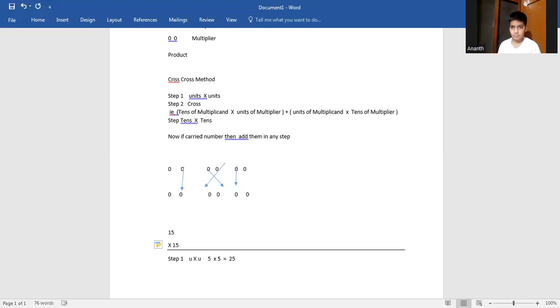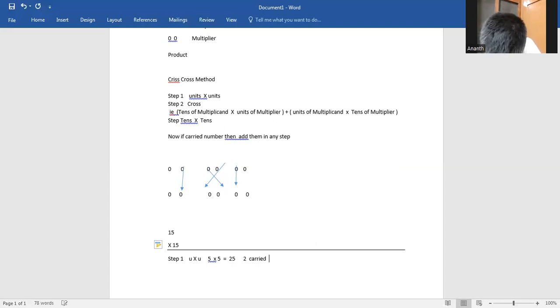5 into 5, 25. So, what is getting carried? Anything is getting carried from here? See the screen. Again, you are with the hands, you are doing something. See the screen. 2 and 20, you got 25 answer. So, you write 5 as an answer and 2 is carried to the next step. Right? What is happening?